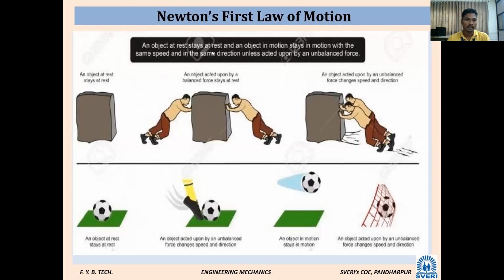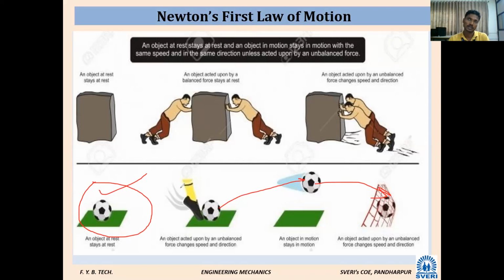Here an object at rest stays at rest, or an object in motion stays in motion with the same speed and in the same direction, unless it is acted upon by an unbalanced force. Even here you can take an example. Suppose you have good knowledge of sport. Here, in the second picture, it is a football. Suppose it is stationary. Why would that football move from one place to another? तो जाईल का मनाने जाईल का तो? Whether it will go on its own from one place to another. Unless and until we kick it; once we apply a kick, then it will go from this to this and again this to this.